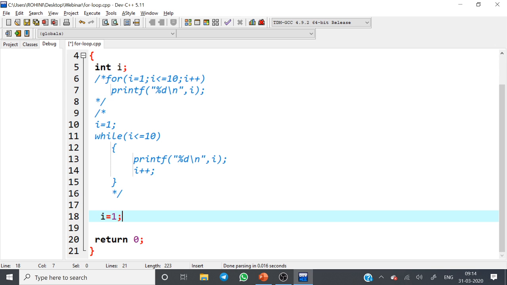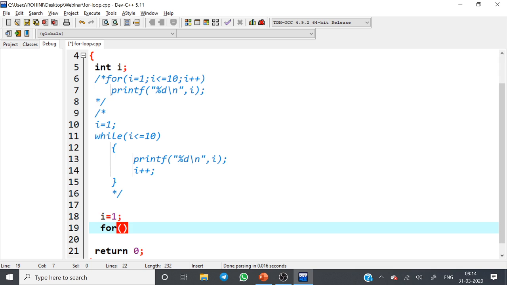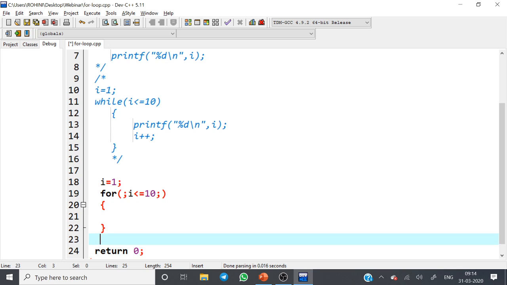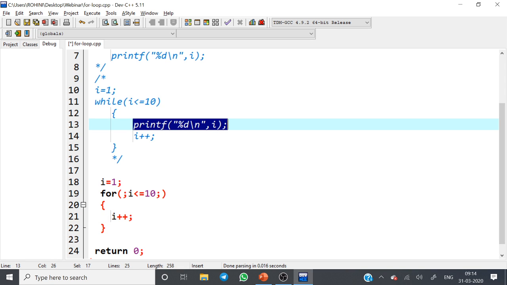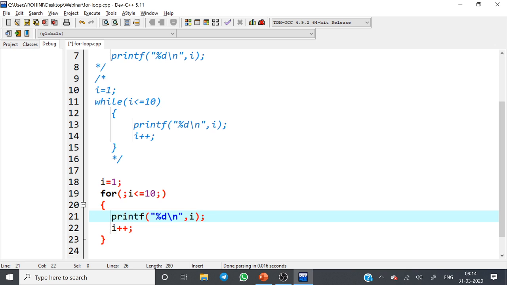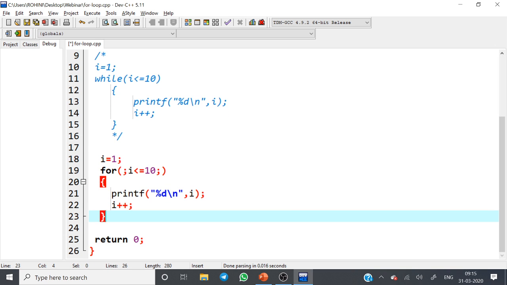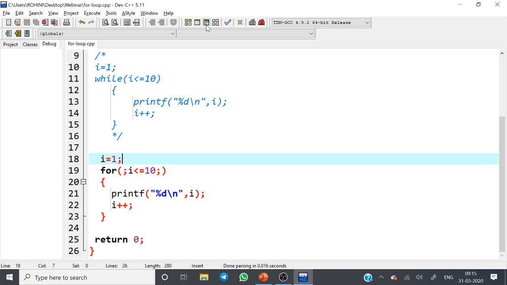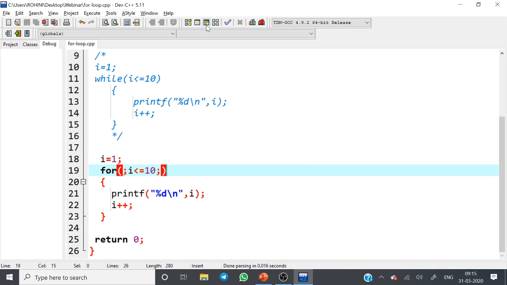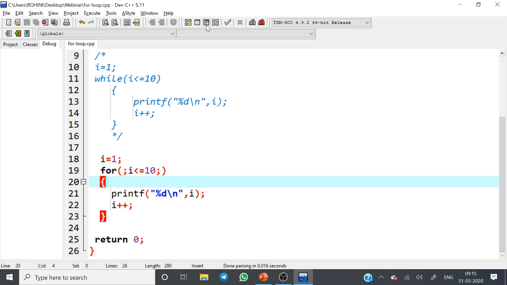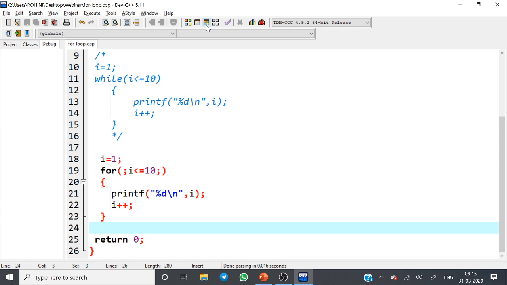i equal to 1. Then for we have already given i equal to 1, so just give a semicolon here. i less than or equal to 10, just give a semicolon here. You can give the increment operator inside the for loop like this, i plus plus. Then you have to print the data. This is looking like a while loop now. Similarly we can use this for printing the data from 1 to 10. Same thing. I have broken the initial statement, the condition loop continuation test, and the increment operator. Same thing. Okay.